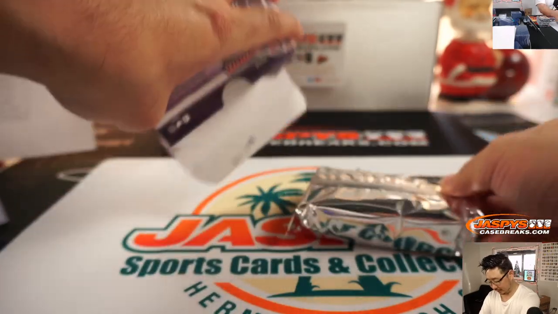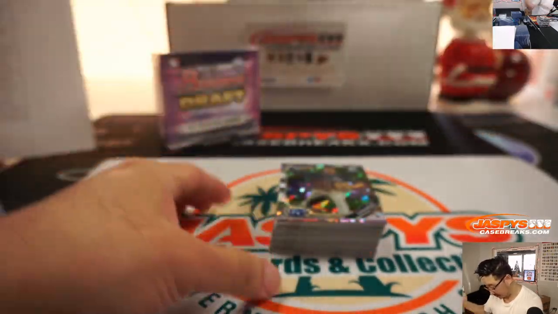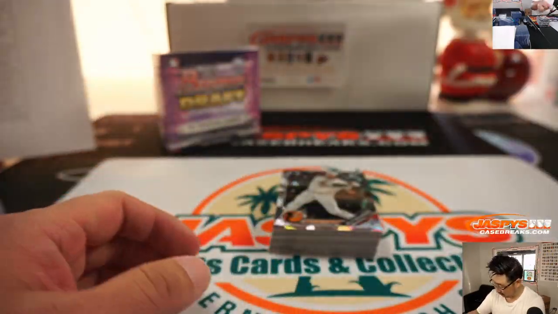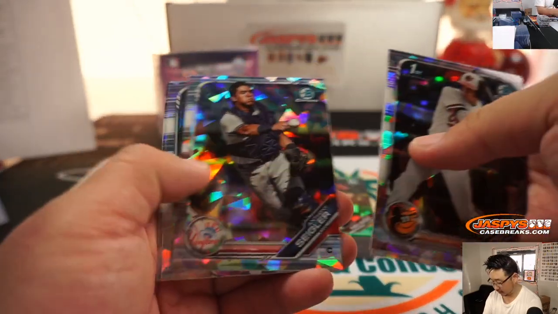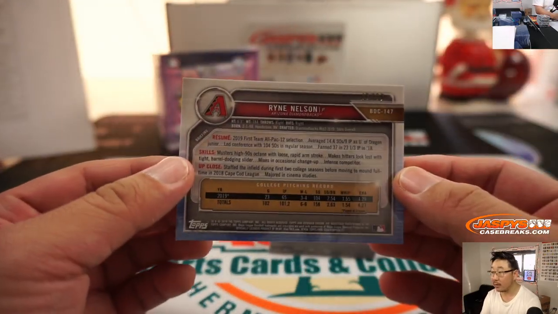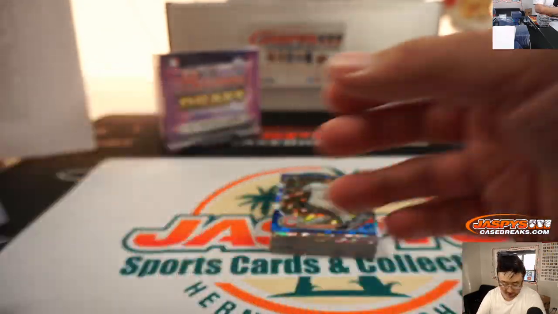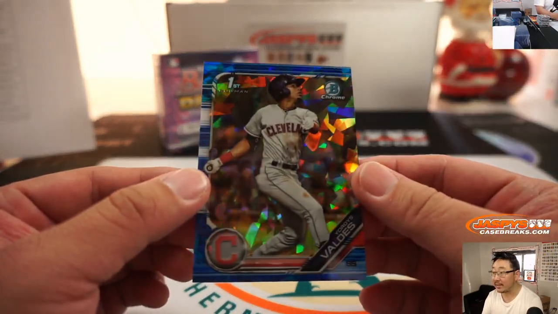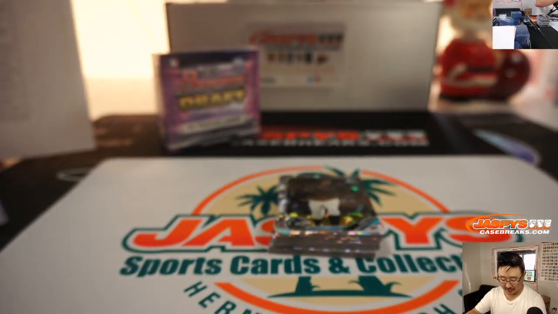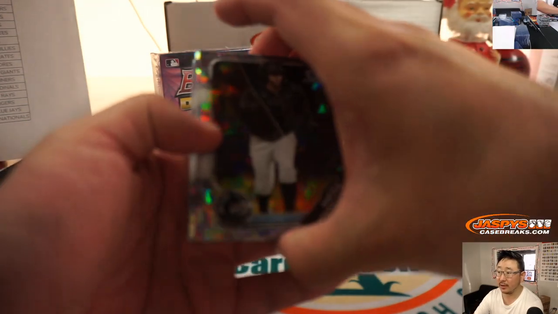All right, next one. And our two parallels are Ryan Nelson, green, 26 out of 50. That'll be for David Sitko and the Diamondbacks. And then we've got Yordiz Valdez, Matthew Gomes with the Tribe, 79 out of 99. And our team, of course, will top load all of those before they go out.